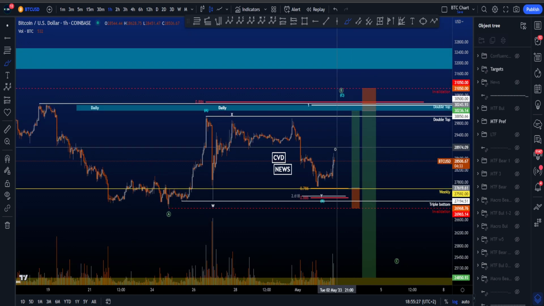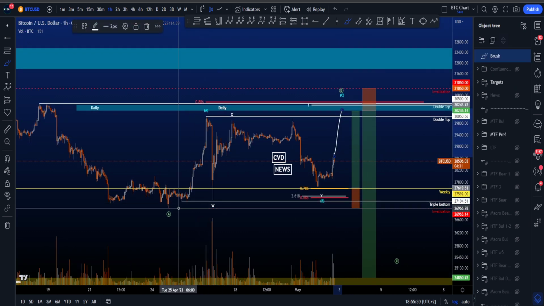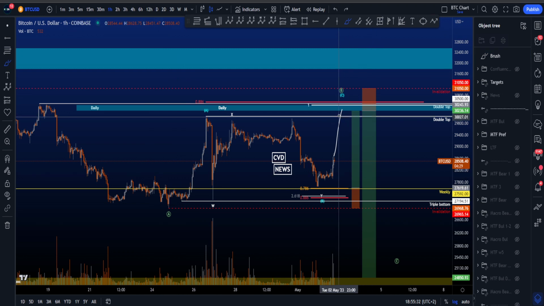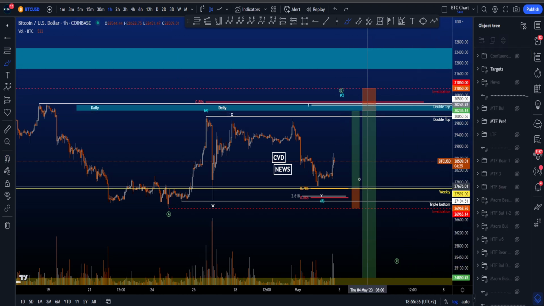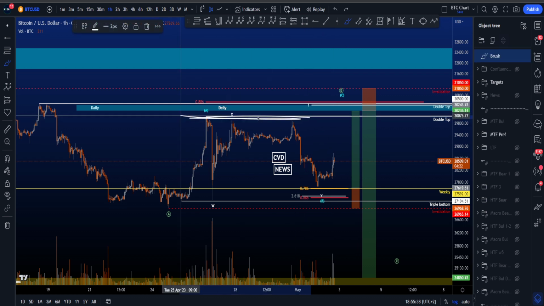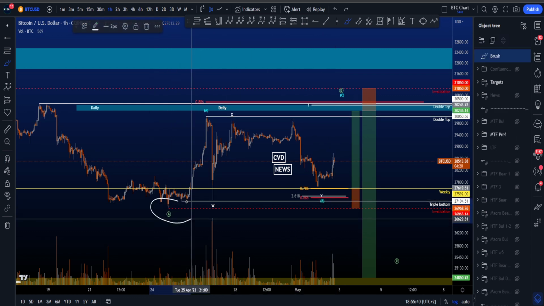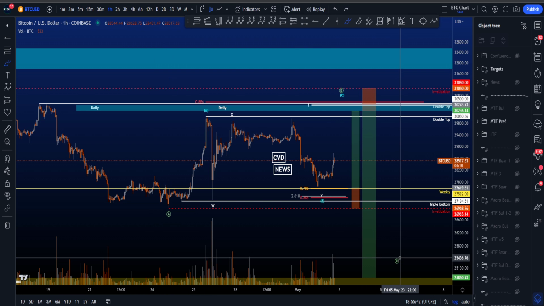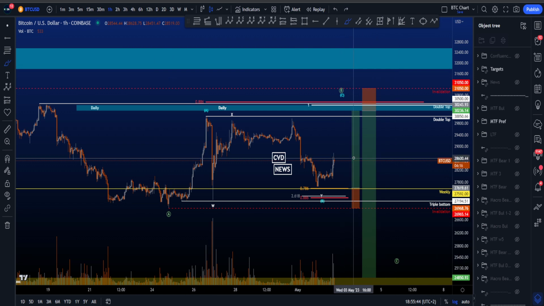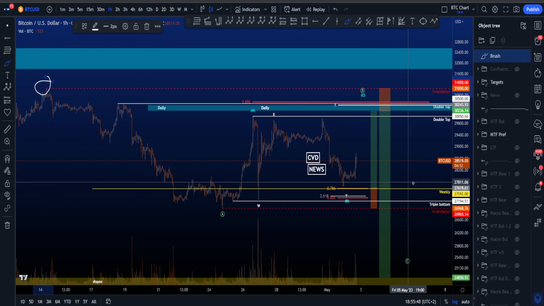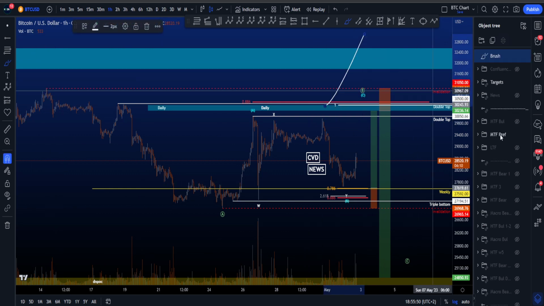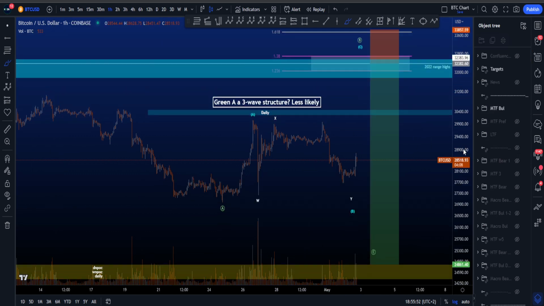Of course, as it stands, if price is going to move to the upside, the invalidation at the low is going to disappear, because then we expect a move to the downside. However, as long as price has not taken the highs over here, the invalidation of this scenario still sits at 26.9K. And if we do continue to the upside, the invalidation, as mentioned earlier, is 31K. And if we do move up, then it is more likely we're going to find this scenario.